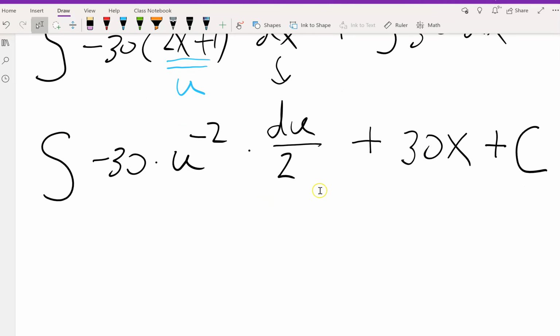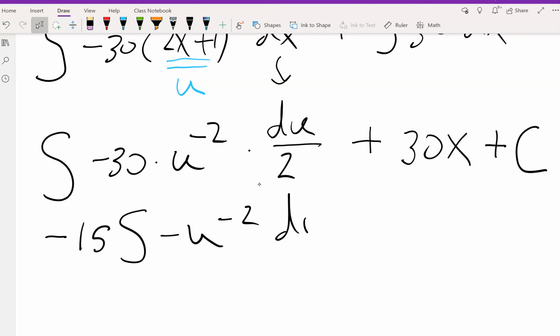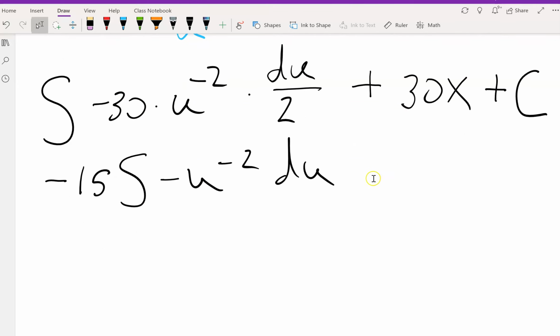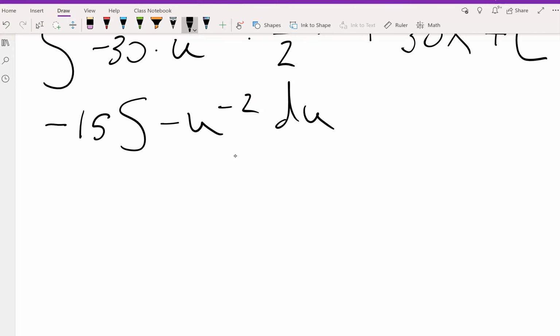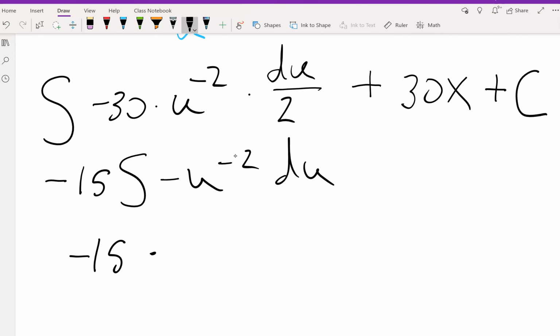Still got to integrate this part. Well, my next step is always to pull the constants in front, right? The negative 15 integral u to the negative 2 du. I'll keep this other part in the back of my head. And then, oh, it's a power, and that is not a negative 1, so I do not need the log. So what I can do here is just a good old power rule. Why is there a minus there? There's no reason for that minus. I apologize, people. That negative is out in front, so there's no reason for a minus.